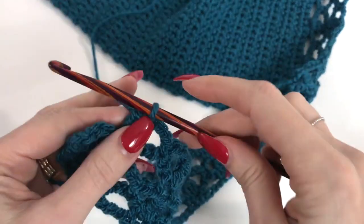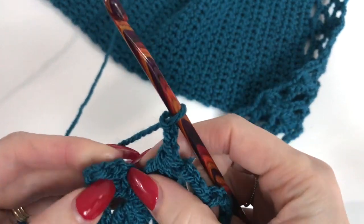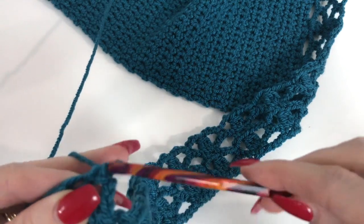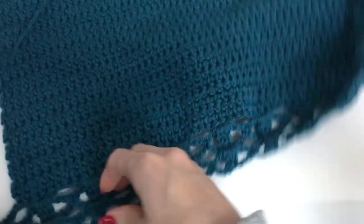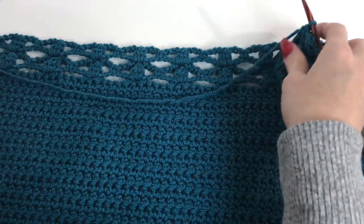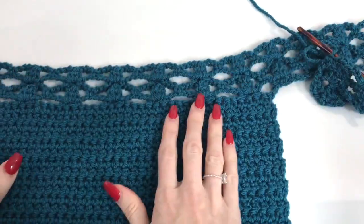Okay, so I'm just reaching the end. I'll chain three and single crochet in that third chain of the chain five. So now we're just gonna keep going with our pattern until we have our desired measurement.